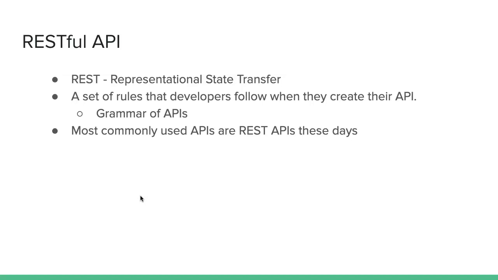But for now, just understand that these APIs follow a very strict pattern. They follow a strict set of rules and standards, so it makes it really easy. They're trying to standardize the way we consume APIs. So if you hear, oh, this is a RESTful API, you probably have a good idea. Once we learn how to use one RESTful API, you probably have a good idea how to use these other RESTful APIs. So it's a way of how we make requests to an API. We're going to be talking about this in a little bit.